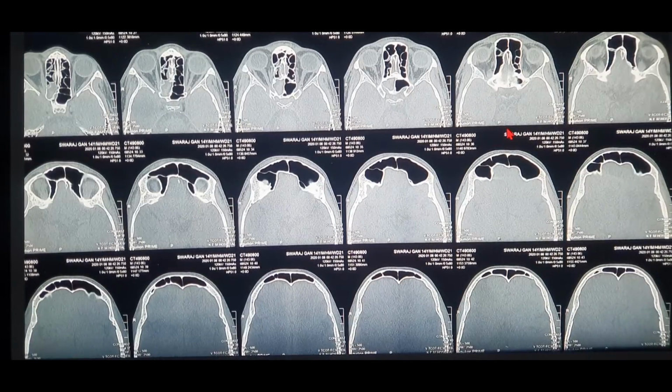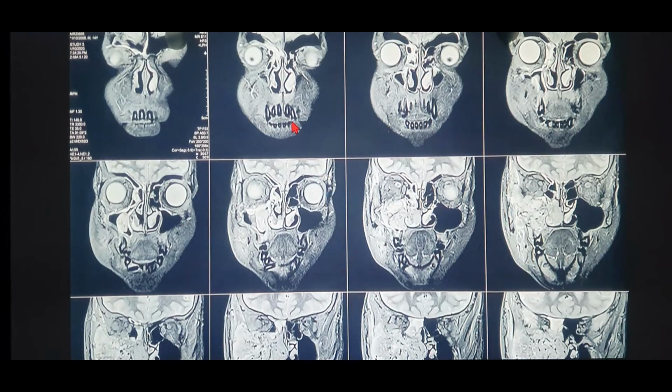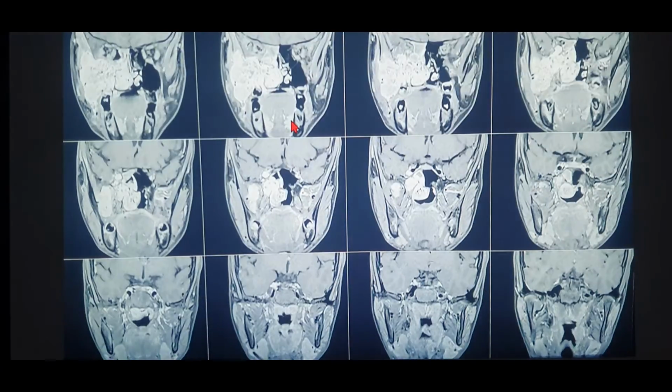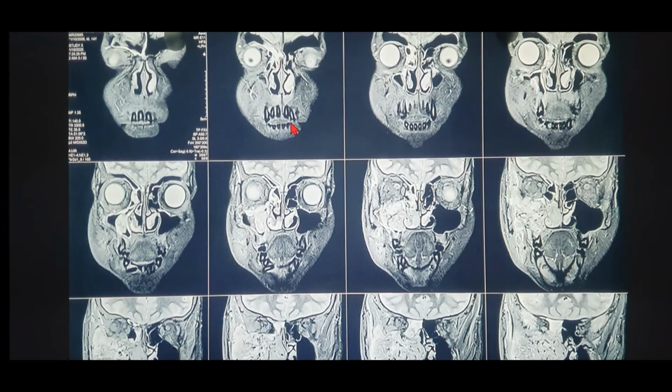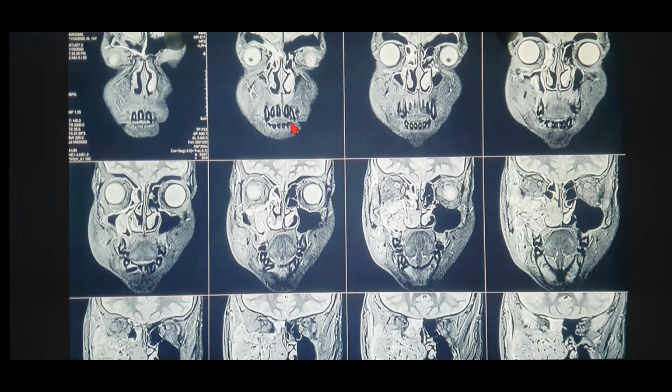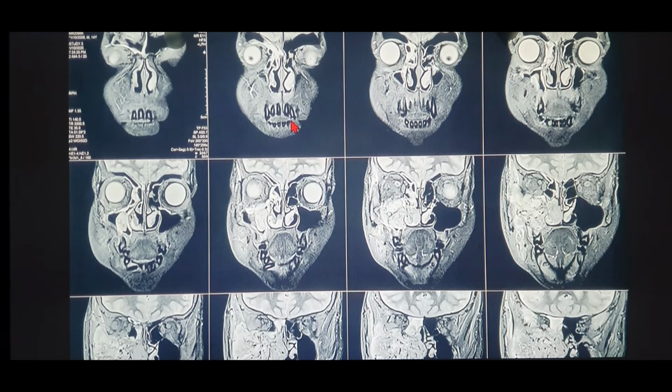So if you move on towards the axial, okay, that's the same axial. Now, moving on to the MRI scans now. Now the MRI scan is equally important if the patient is having orbital, cavernous sinus and intracranial involvement. Now what you see in front of you guys is a T2 scan. Now why T2, you say? Because you can see this is the globe and it is illuminated. So this is a T2 scan.